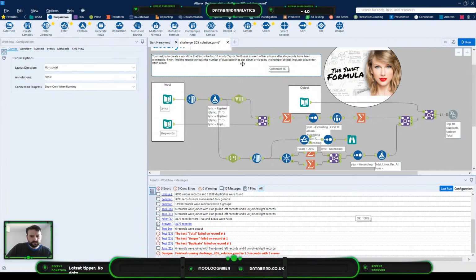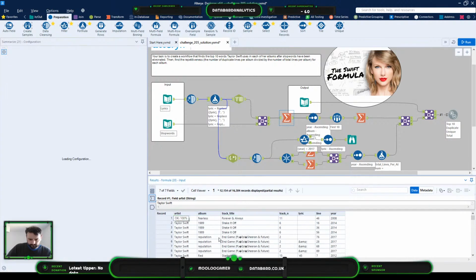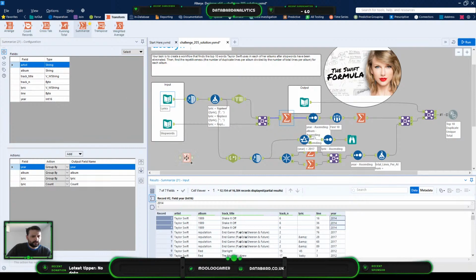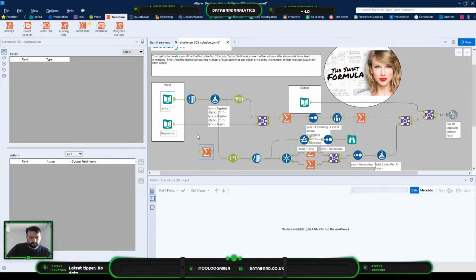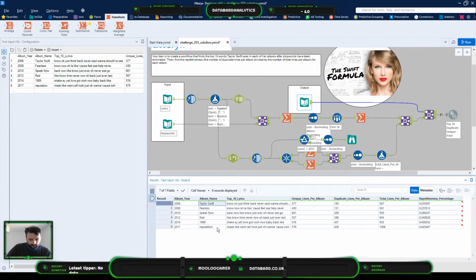Number of duplicate lines per album. I mean, there's not multiple albums per year, is there? Let's just do that quick little check. Oh, I can actually check that here. Yeah. 1, 2, 3, 4.